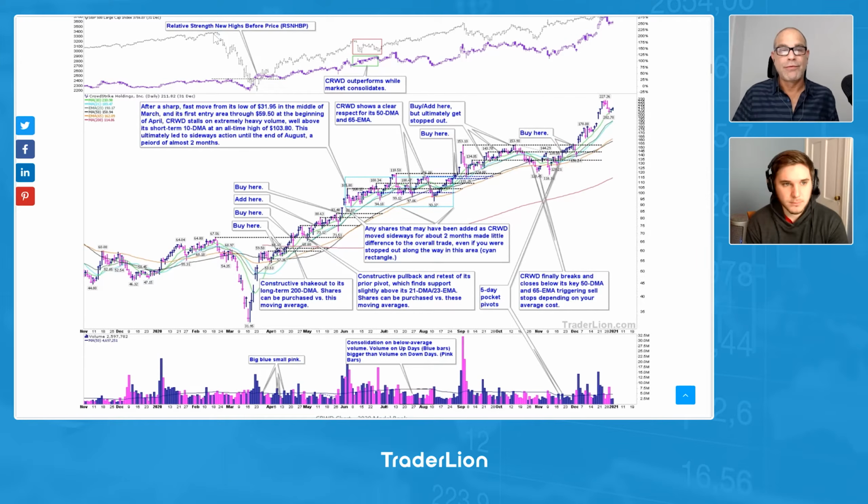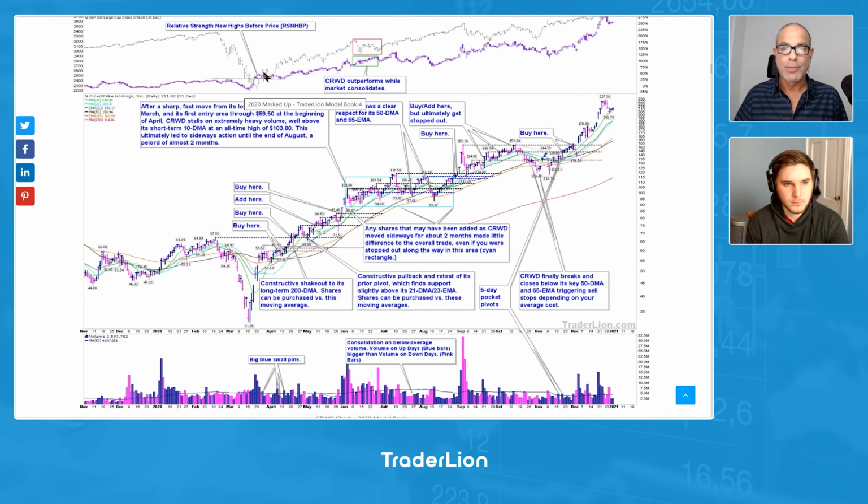Absolutely. So first thing we've got here, relative strength, new highs before price. When the market's in correction, you'll always hear us shouting about relative strength lists: what's the strongest while the market's the weakest? And this was one that was clearly showing how strong it was while the market was selling off. So we've got the market up here selling off, and you can see right about the same time the market was bottoming, the relative strength line puts in a bottom.